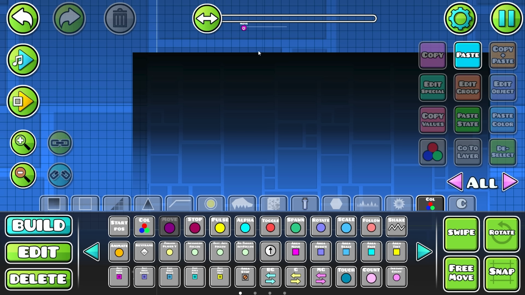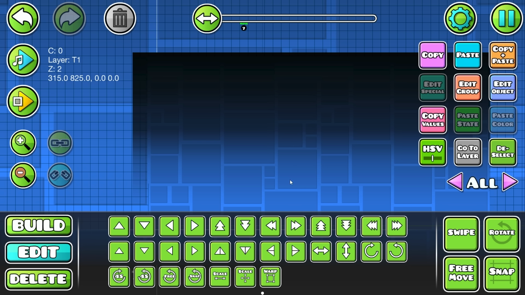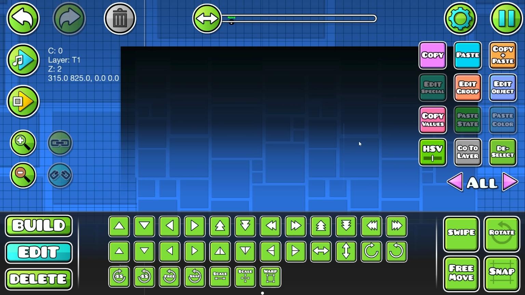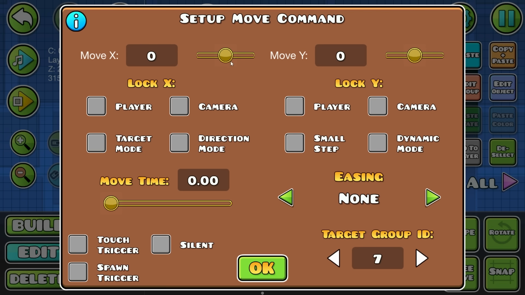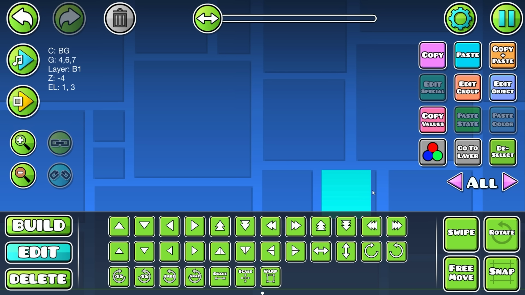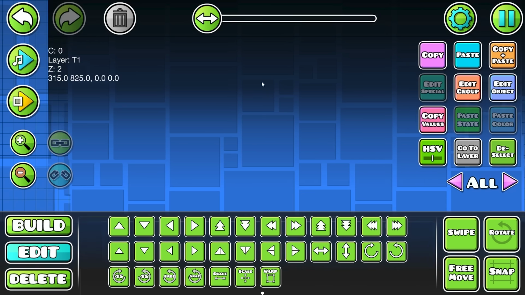So now your attempt is to move 7 to a certain X on a silent mode, on a move time of 0, without the player actually noticing that the background has moved. What the heck was that? So we said 4 times this, which is 200, because 1 is 50 and we have 4, so it's 200. And I actually forgot what the other one was, so that's not too good. 1 2 3 4 5 6 7 8. Okay, so 8 of this one, which I think is 80, so 280.